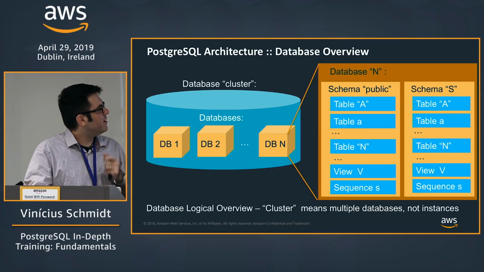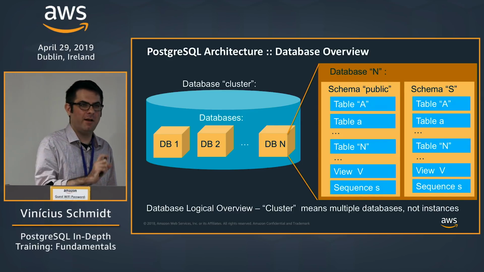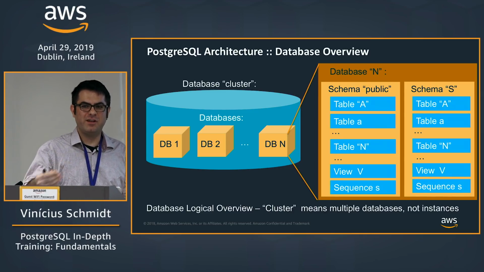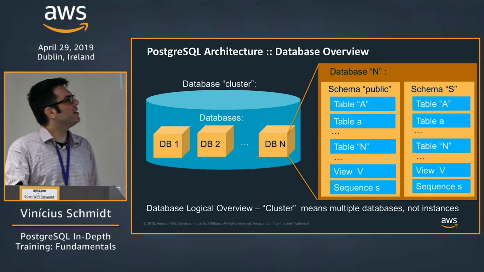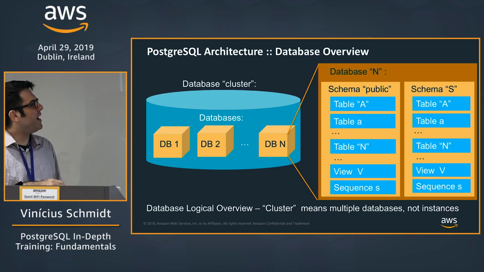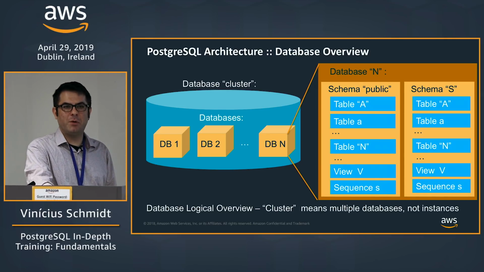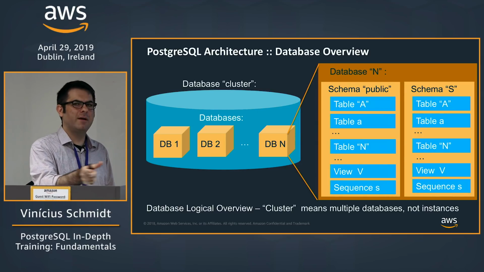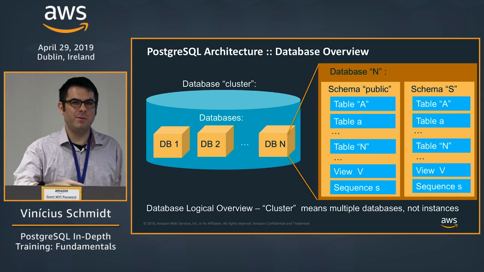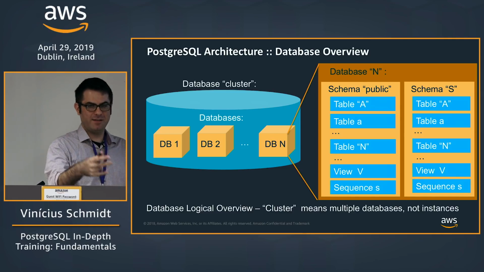So the disk layout and how files are distributed, we will see that there's the database cluster, and the cluster word specifically can create some sort of confusion for the user that's seeing it for the first time in the Postgres community, because cluster here does not mean a set of instances or different machines as you wish. It means a set of databases inside the same instance. And that's the terminology used in the Postgres documentation, that sometimes if you are reading it for the first time and see the word cluster, for example, pg_ctl restart the cluster, you say, but I don't want to restart the cluster, I want to restart just this instance. Yeah, your instance is the cluster because it handles multiple databases inside the same instance.